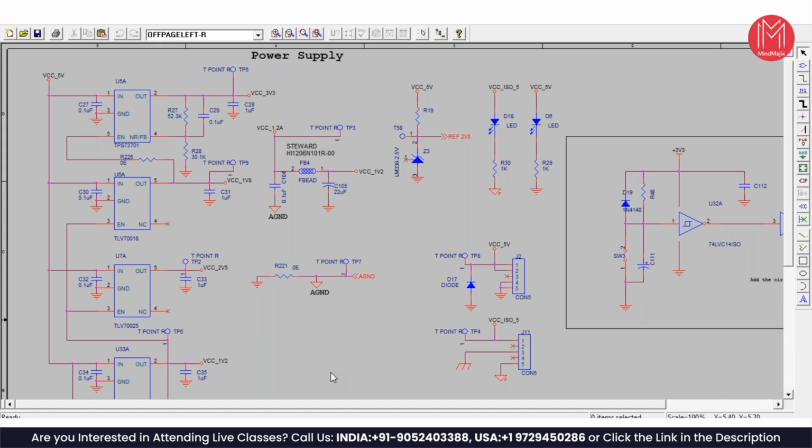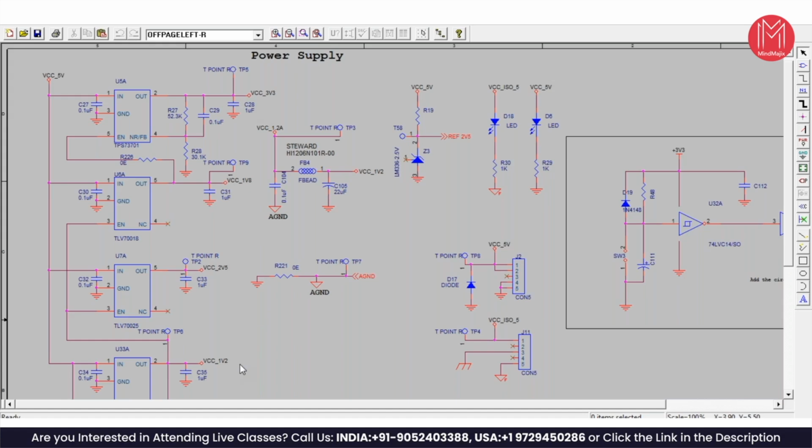Typically, in a microcontroller, when we discuss that, it is important that the power supplies to the microcontroller go in a specific order. Typically, the core voltage of the microcontroller needs to come up first. 1.2 volts needs to come up first, then the 1.8 volts, then the 3.3 volts. They need to come up in that order. That means if you first apply the 3.3 volts and then the 1.2 volts, the microprocessor is not going to be powered up properly.